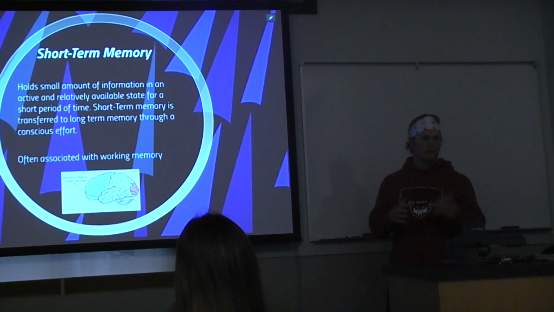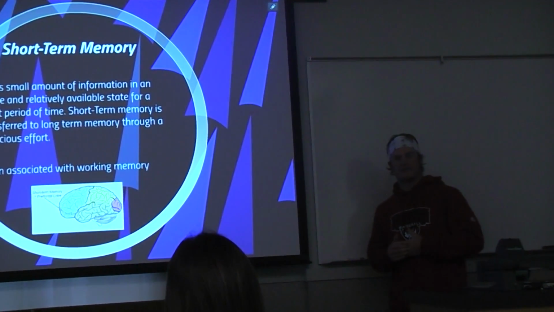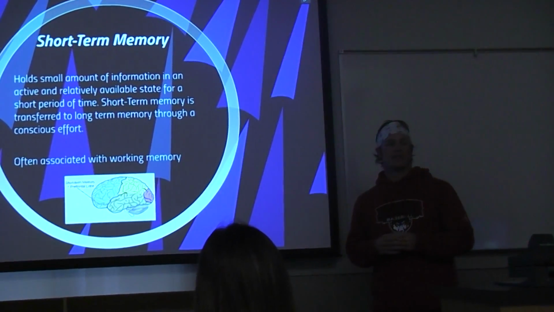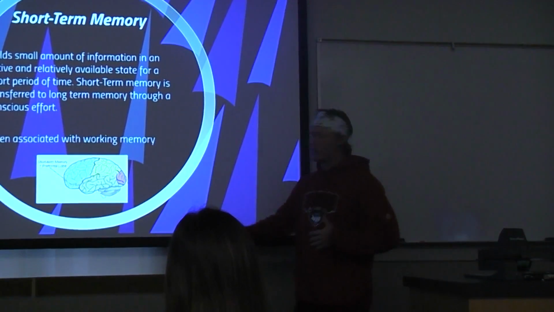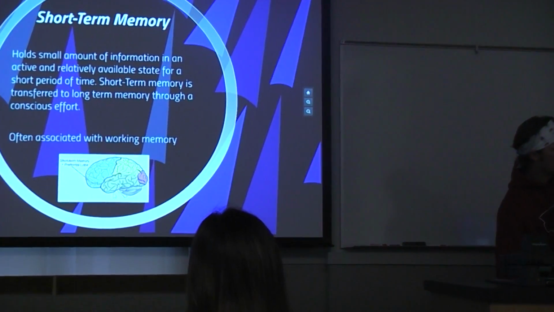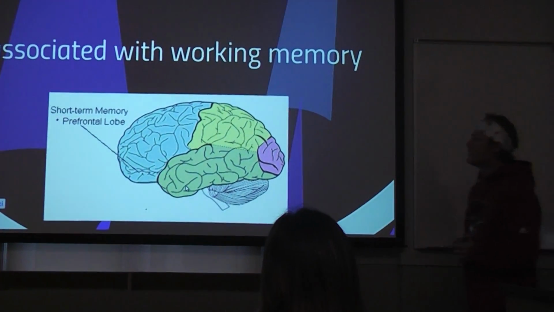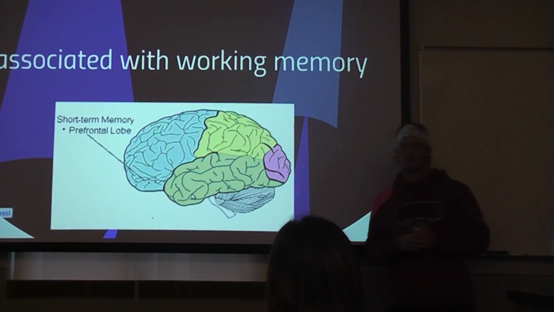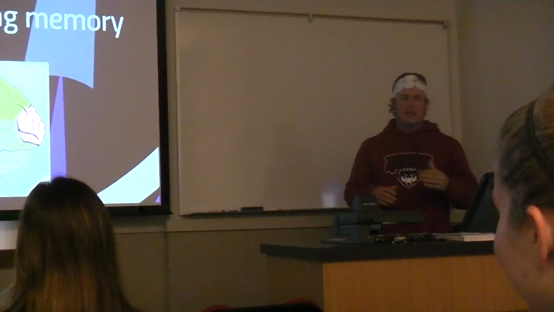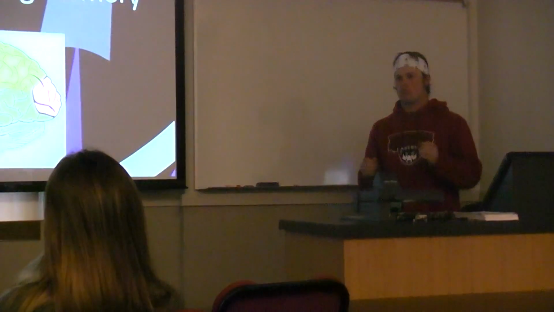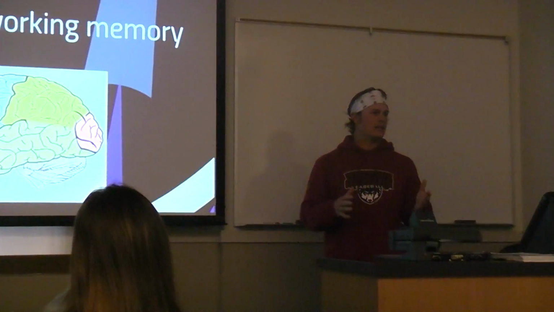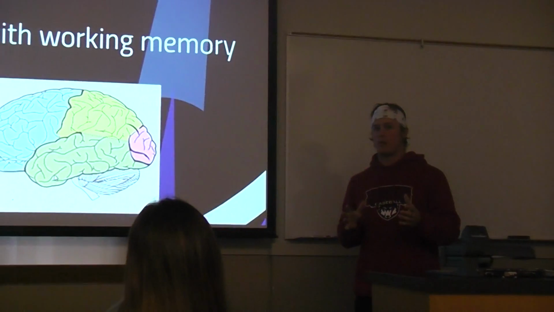Another thing to mention with short-term memory is we've all heard the idea of cramming, right? You haven't studied for your test, last day, got to cram. The big thing though with your short-term memory is it's got a limited amount of space. As you can see here, I'll zoom in a little bit on this, all your short-term memory is here in your prefrontal lobe, or specifically your medial prefrontal lobe. Usually your ability to remember something is up to about seven things, the typical idea of how many things you can keep in your short-term memory.